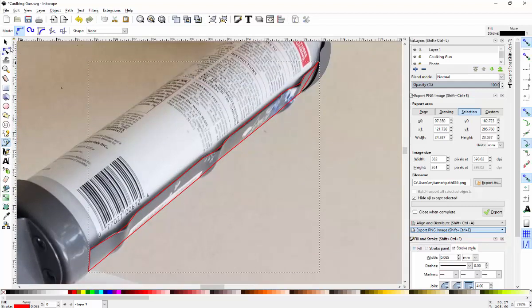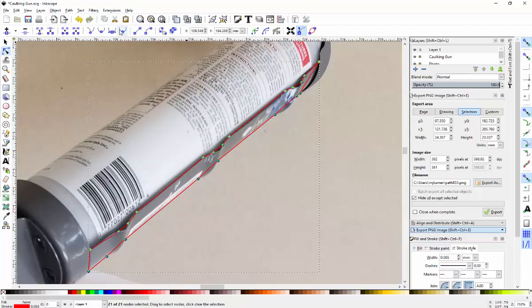And I'm just going to select all. I'm going to turn everything into a node, and then I'm just going to select all. And I think I want to auto smooth everything first. And then there's a couple of these nodes that I want to turn into corners. So I'll turn those into corners. I'll turn this one into a corner. And the rest of them, I should be able to get them to do what I want it to do. This one, I'm probably going to push further below.